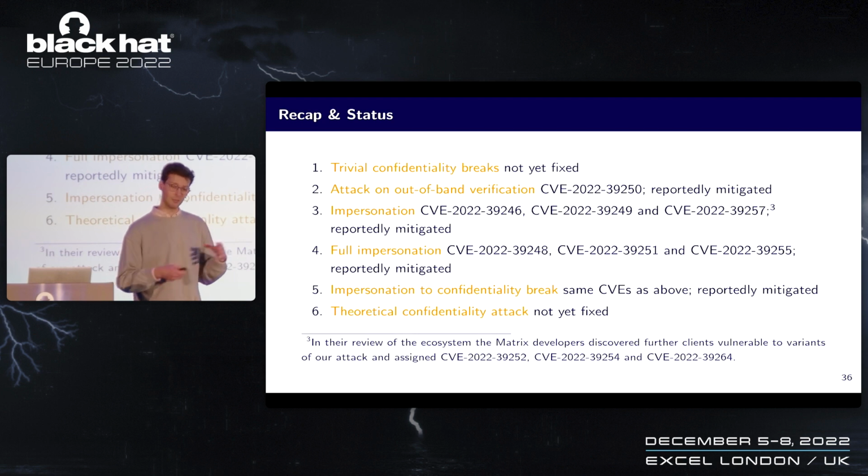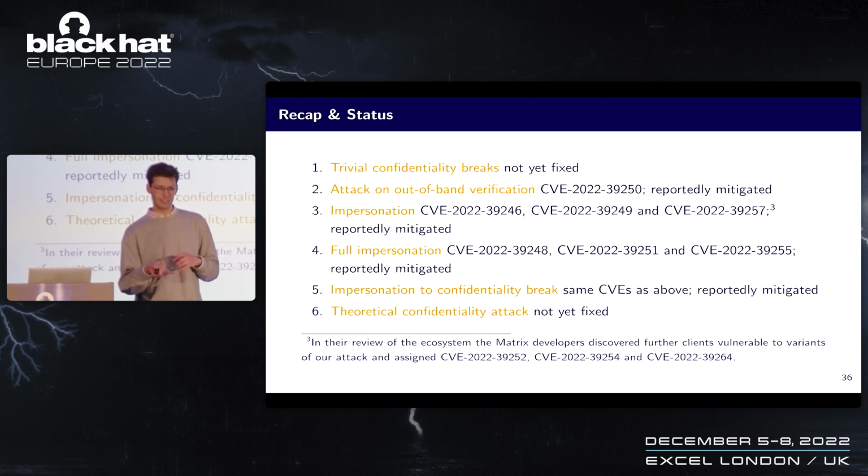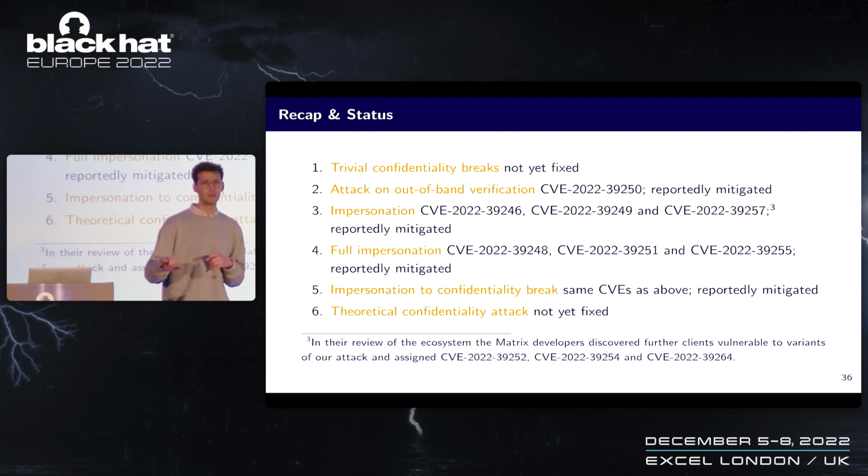Some are more implementation focused, some are more on the design, attacking the fundamental design of the protocol. But overall, they've primarily been fixed. Importantly, for attacks 2 to 5, we were able to develop proof of concept code for all of them, so they definitely do work, and we were able to get these breaks in practice. But luckily for us, the vast majority of them have been mitigated by Matrix. And you can read more about that in the CVEs.